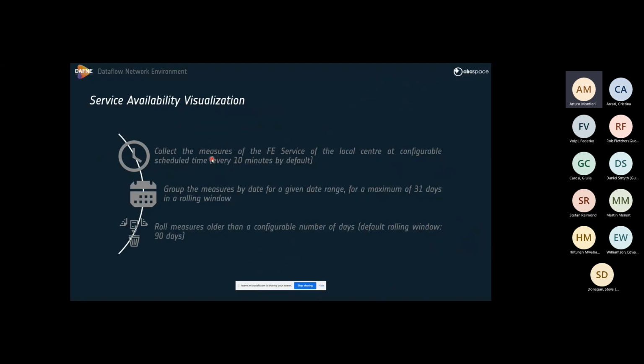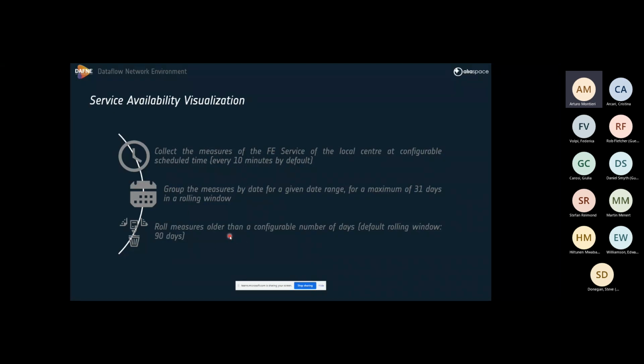Once we have collected the measurements of this front-end service, we need to group them by date for a given data range in a maximum rolling window of 31 days.